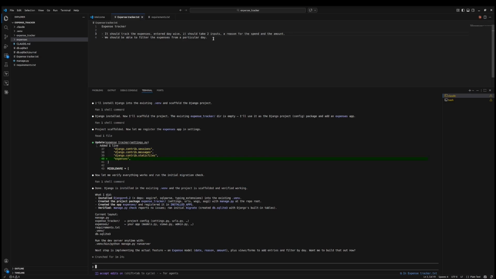Right. The one other thing which I forgot was we should be using an SQLite database. Instead of going for all the fancy databases, let us start with SQLite 3.